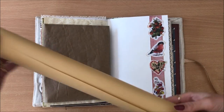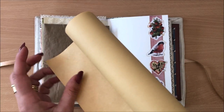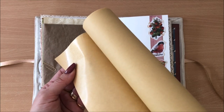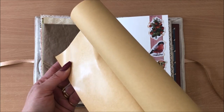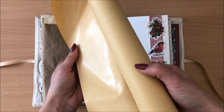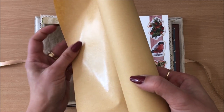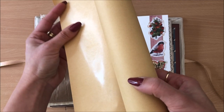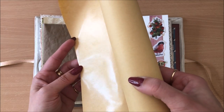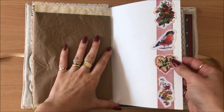Okay, all right, here it is. It's just a paper roll. I can't even show you brand or anything, but I got it at Kmart, and you see how one side is shiny and the other one isn't? Matte, shiny, which you can't really tell because the roll is rolled up and sealed in plastic. So I think I just bought the roll, and then I saw that one side is shiny. And then what happens is you put your napkin over the top, just one ply, and then you iron over it, and it sticks to the shiny side. All right, let's keep going.